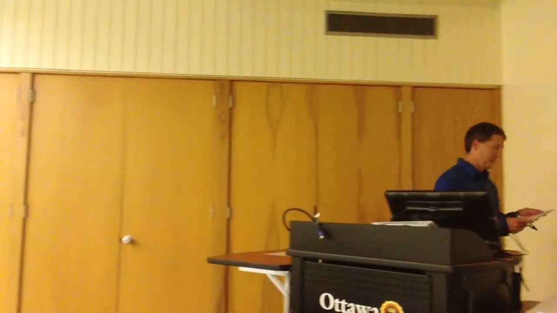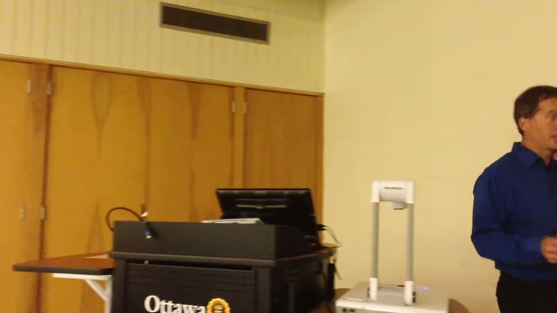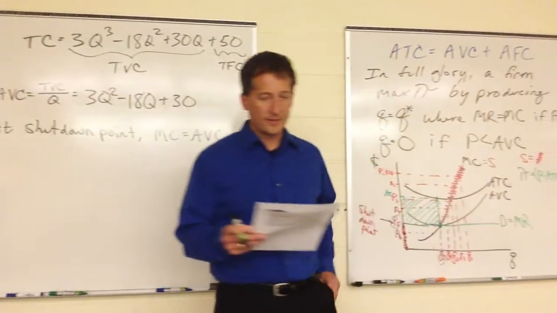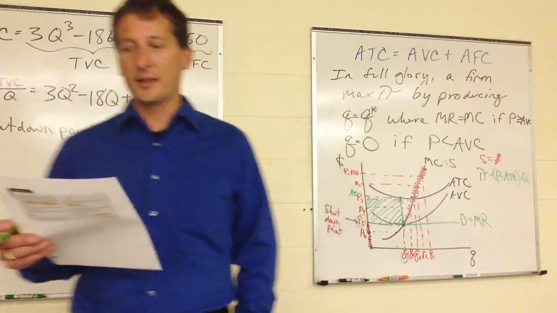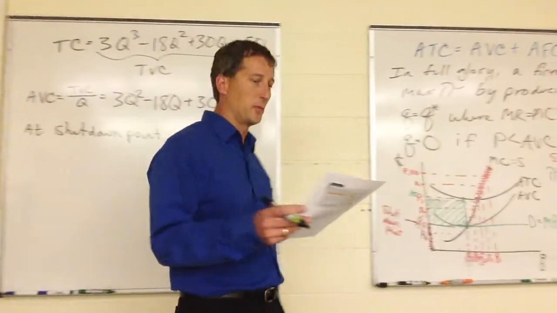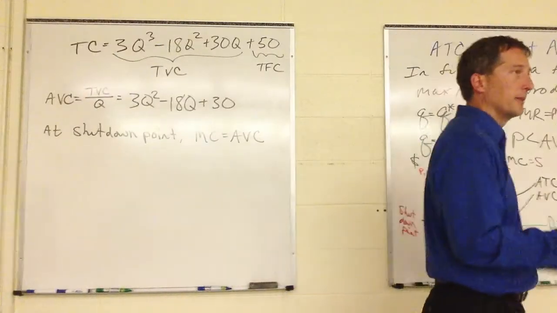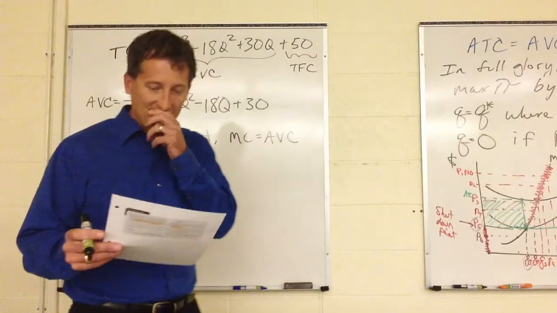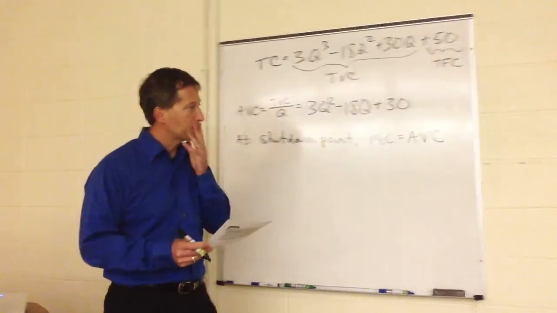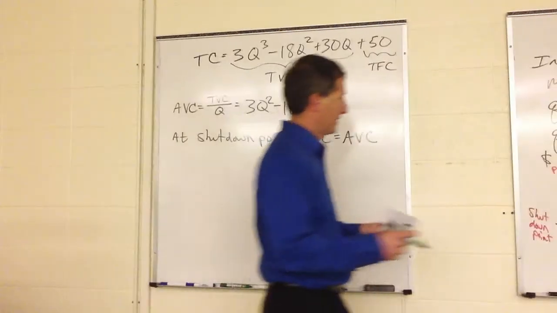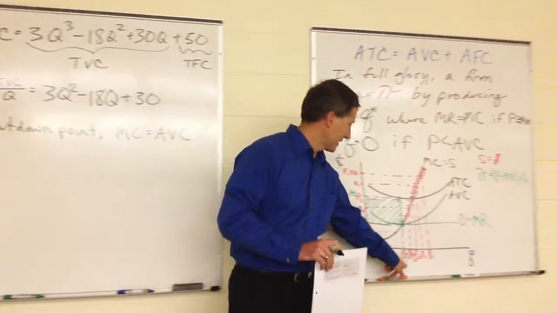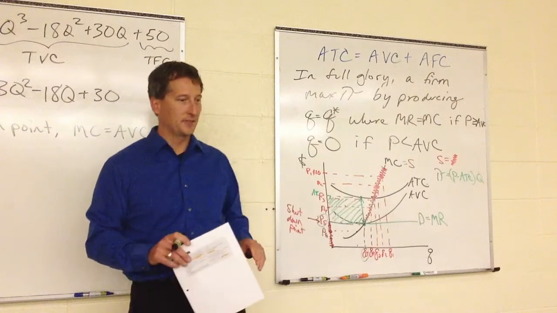You got to find the shutdown price. So Q equals 3. It looks like you guys all got that. But the question asks you to calculate the price below which the firm will not produce any output in the short run. So what is the shutdown price? In other words, you're looking for this little guy right here. You found this guy. You need to find this guy.